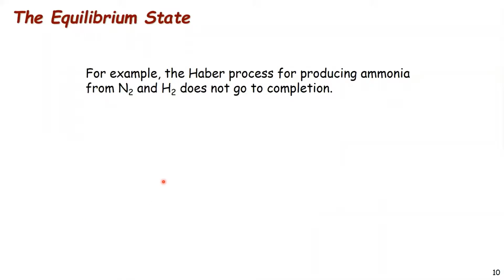So we're going to talk about the Haber process. This is a very important process. It's where you react nitrogen with hydrogen to produce ammonia. It's actually the number 2 most produced chemical on Earth is ammonia. The number 1 is sulfuric acid, which is used in lead cell batteries. Ammonia is used as a precursor to ammonium nitrate that's used as fertilizer for fields. Okay, so the nitrogen reacts with the hydrogen to form ammonia.